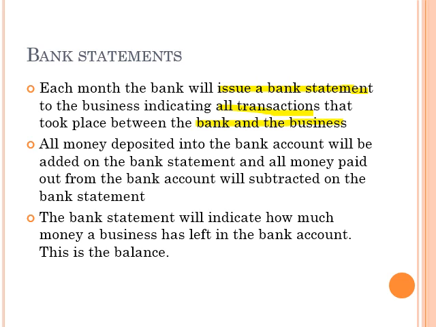All money deposited into the bank account will be added on the bank statement, and all money paid out from the bank account will be subtracted from the bank statement. This sounds quite logical, doesn't it? If you're paying out money, your bank account is decreasing. If you're receiving money, your bank account is increasing. The bank statement will indicate how much money the business has left in the bank account. This is called the balance.